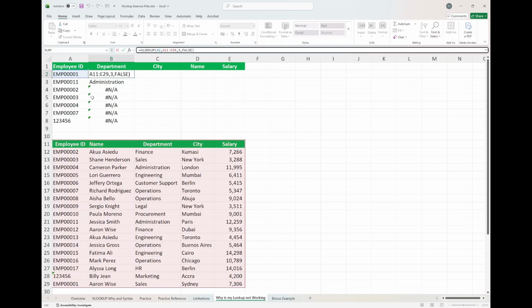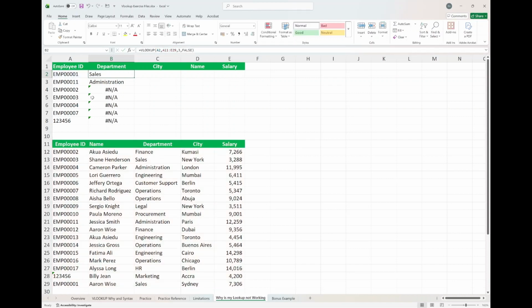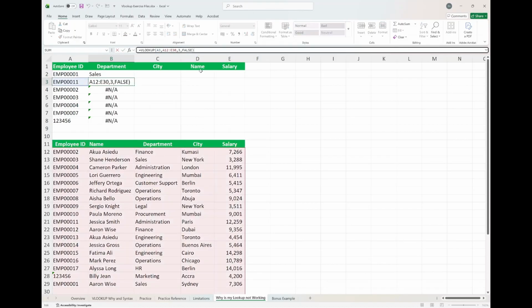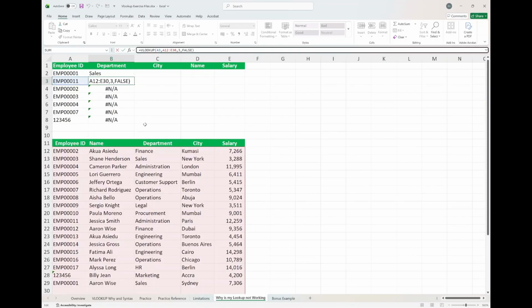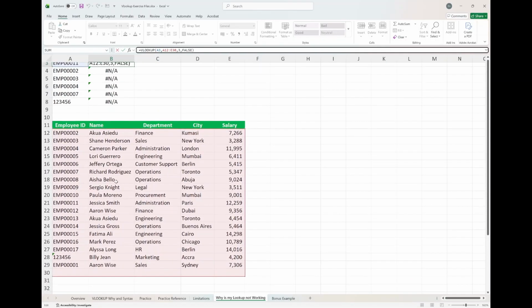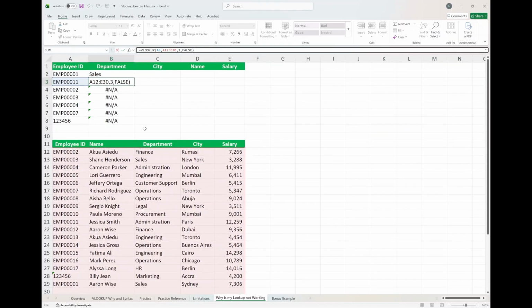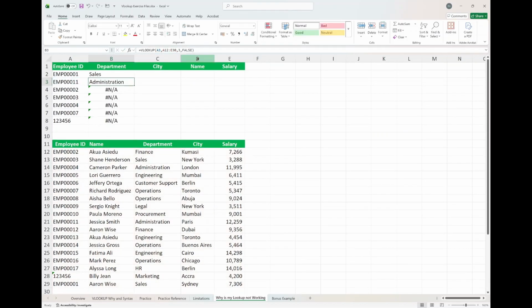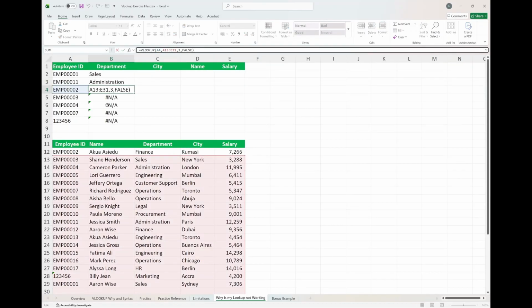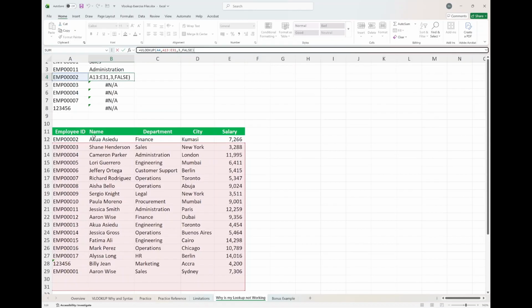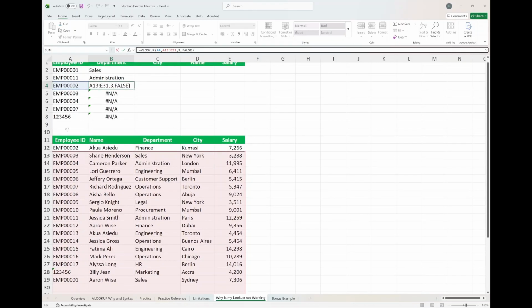As you can see, for the first instance, everything looks fine. Then I come to my second instance and then look in the formula bar. And now I've seen something interesting. In the first instance, my table array began from row 11. However, in the second instance, I've seen that my table array has gone down one step. Now let me hit escape to come out of the formula bar and come to the third instance and look in the formula bar. I also see in the third instance, the table array has gone down another one step. And because of that, employee 2 in my reference data is out of the range of my selected table array.